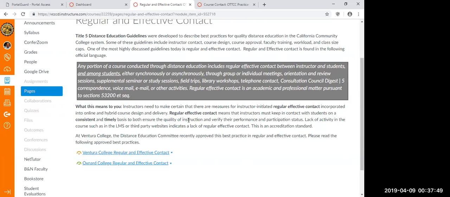What we're trying to get you to see is how you design regular and effective contact in your course. One way faculty do this is creating discussion boards where they can communicate. Another way faculty do this is sending out announcements in the course and letting students respond.